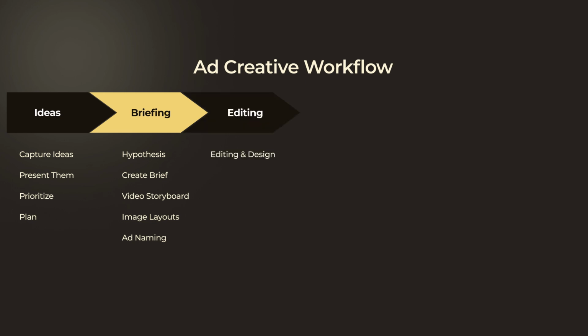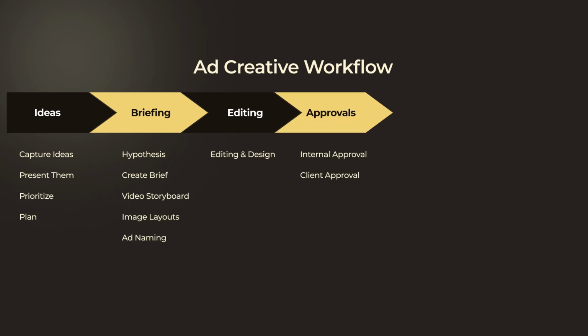Editing should be done by a video editor or a designer, depending on the brief. If it's an image ad, then the designer should work on it, and if it's a video, it should be the video editor. Pretty straightforward. You can also use freelancers for this if you are not launching many ads, but if you are making more than 100K a month, having a strategist or an agency responsible for the creatives is a must. The next step is the approvals. If you are doing it in-house, then it's just internal approvals. With our agency, we work with clients, so we have 2 types of approvals: internal and client approval.